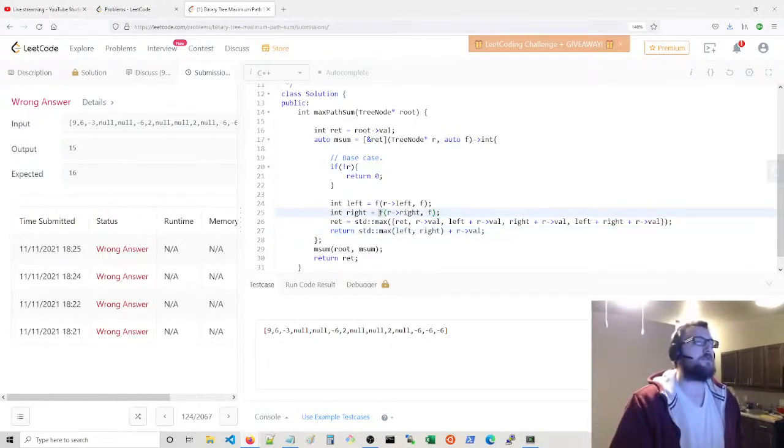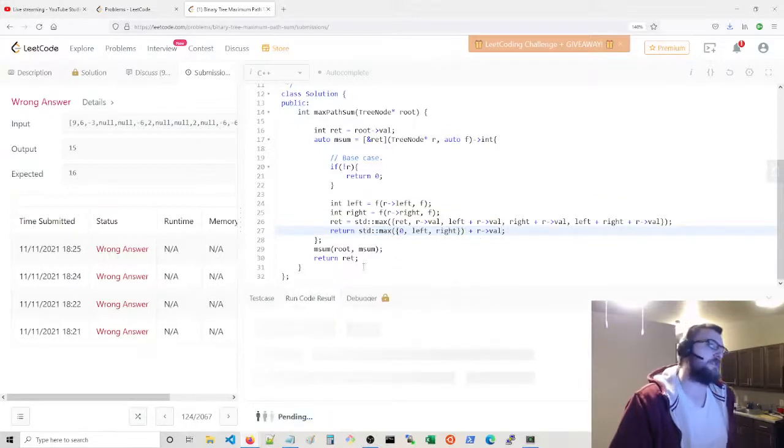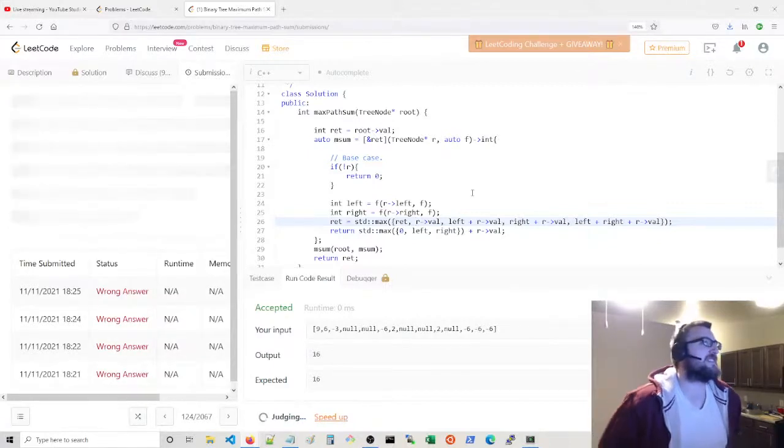Yeah, so if this is 0, then you don't have to go all the way down. I think that might be the issue. I don't know, man. There's bound to be some other test case I missed.